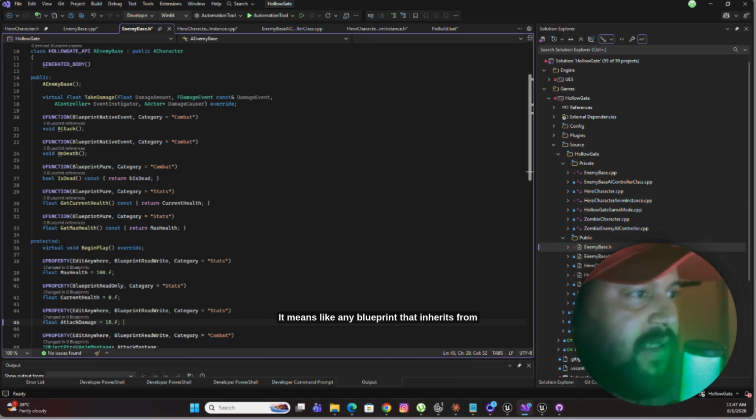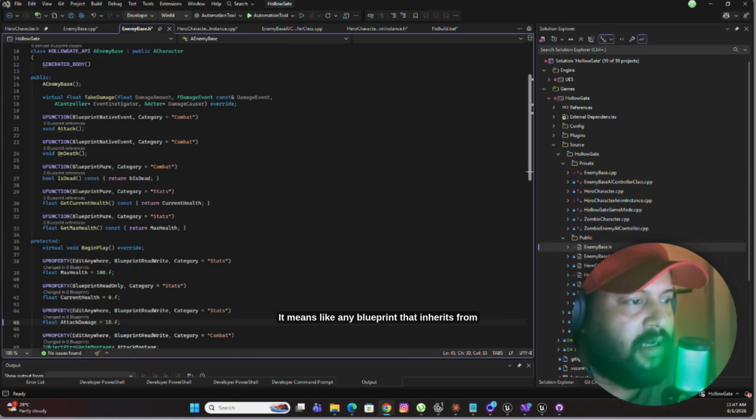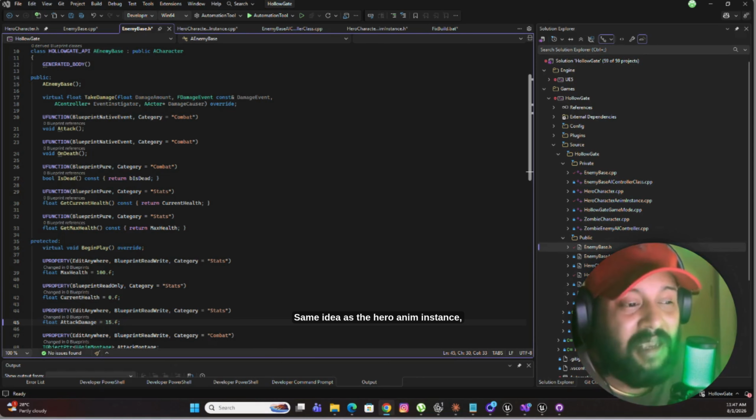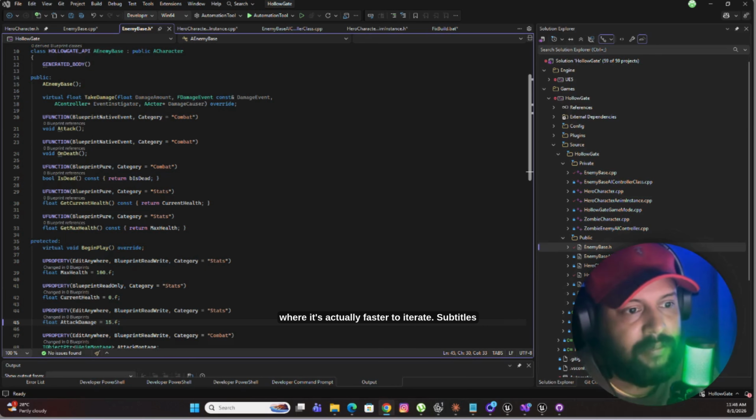It means any Blueprint that inherits from this class can override just the function without touching anything else. Same idea as the hero anim instance: write the skeleton and the safe defaults in C++, and then tweak the specifics in the Blueprint, where it's actually faster to iterate.